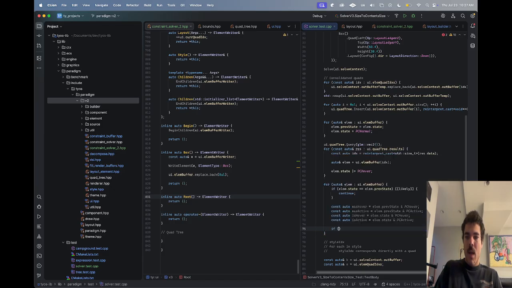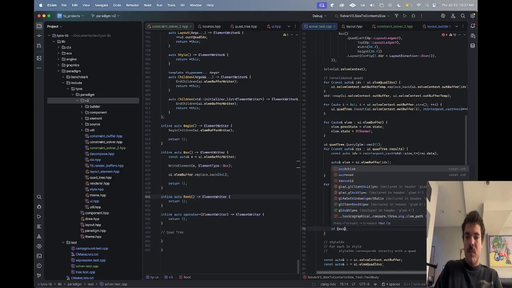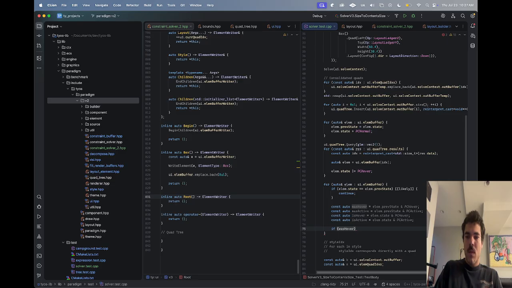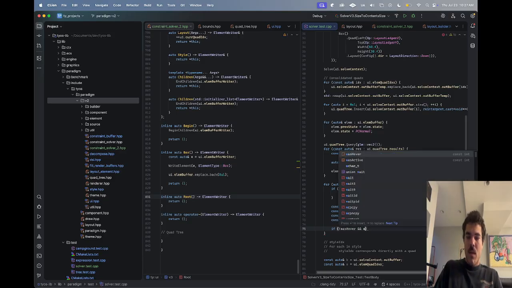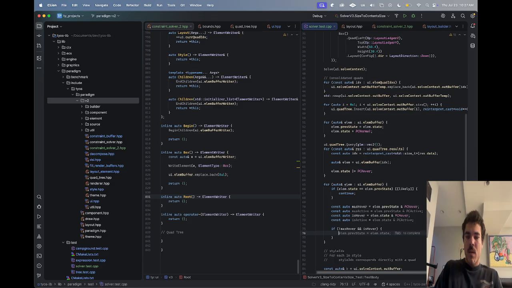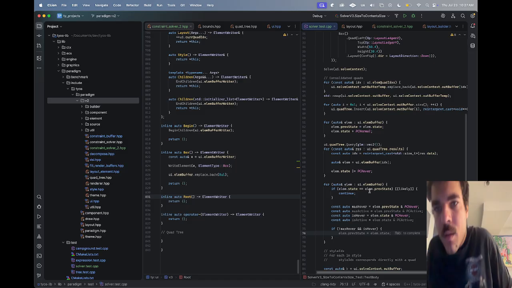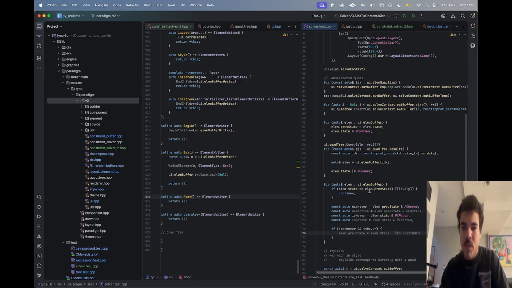So now we say if was hover and is hover. I mean, what we could do is this. Well, was not hover and is hover, mouse enter callback.